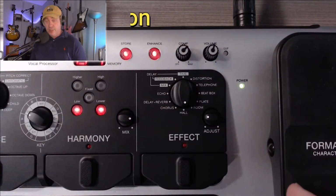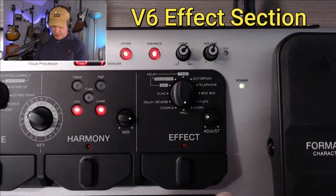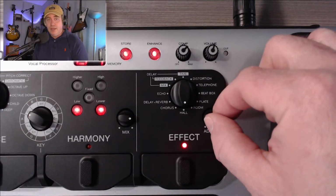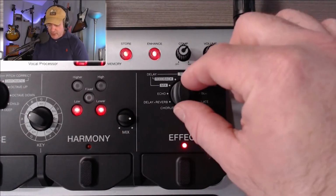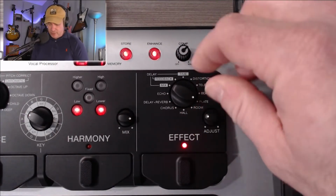Now let's go to the effects section. This is where all of your reverbs, your delays, your choruses, all that stuff is right here. Turn it on, and you can hear that we've already got a Hall reverb selected. You can change the intensity of that effect by using the adjust knob. So you can sound very cavernous if you want to, or you can make it sound a little closer. So you're changing the delay time basically.